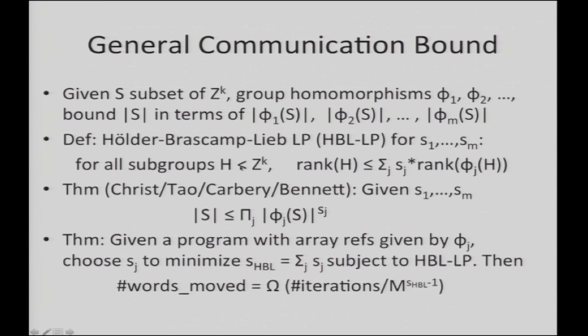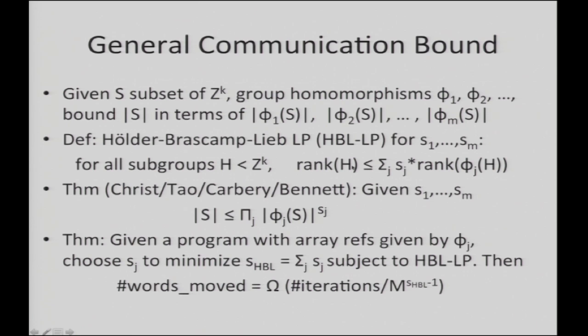But it actually isn't, because each of these ranks is an integer in a small range. It's an integer between 0 and the number of loop iterations, and the number of nested loops, right? So 3 in the case of matrix multiplies, right? So there are not very many possibilities here. It really is a finite set of constraints. It really is a linear program. But this is not a very concrete way to write it down, right? So the question is, can we write it down?